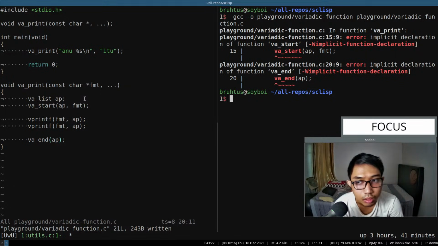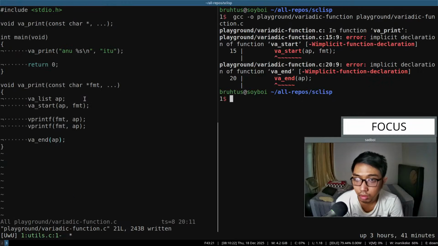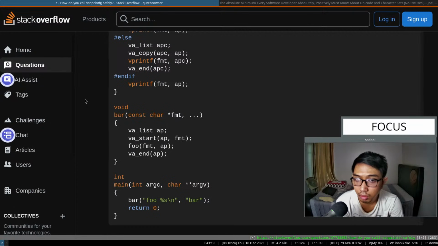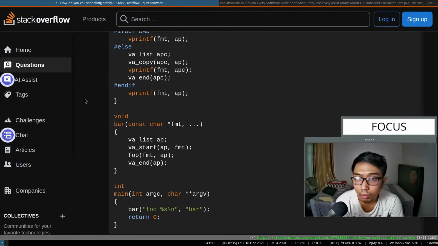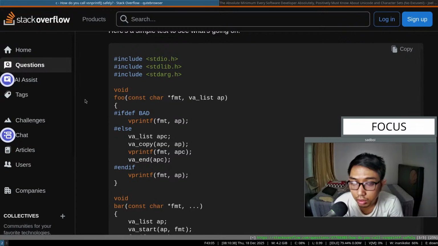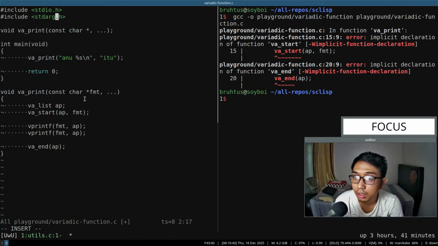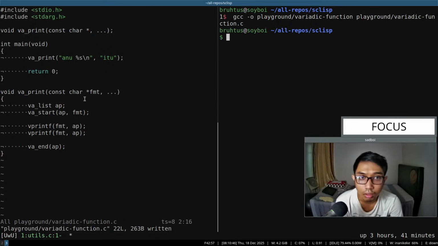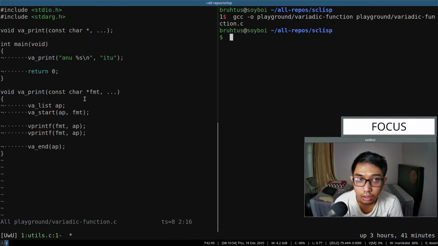Implicit declaration. Wait, do I need to import? Oh, stdarg. Is that what I need? Okay, I need this one, stdarg. Let's try that out.